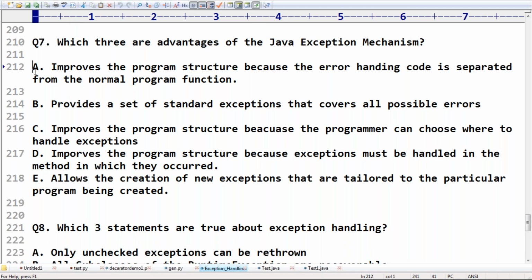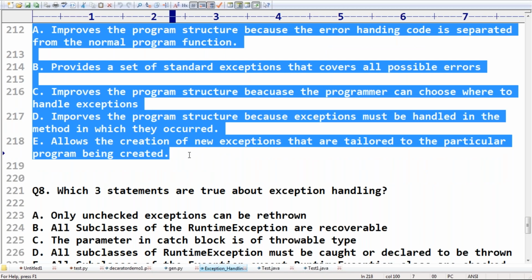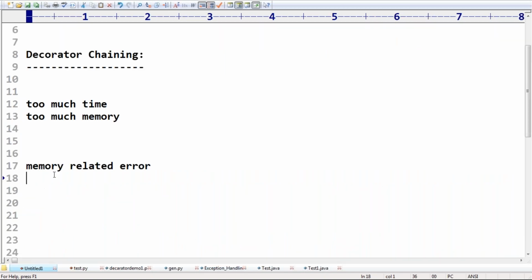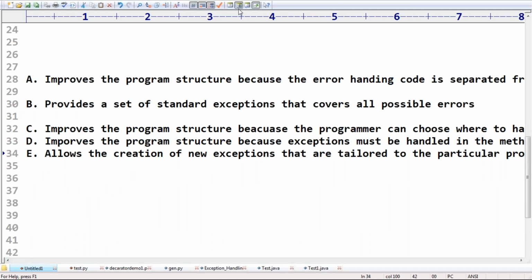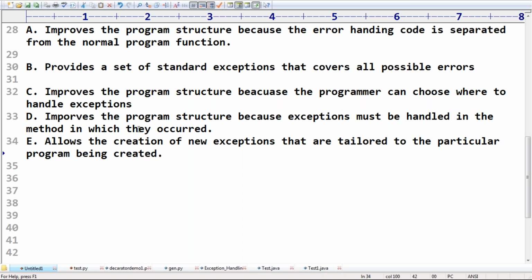Which three are advantages of the Java exception mechanism? Anyone? Can you please answer this?